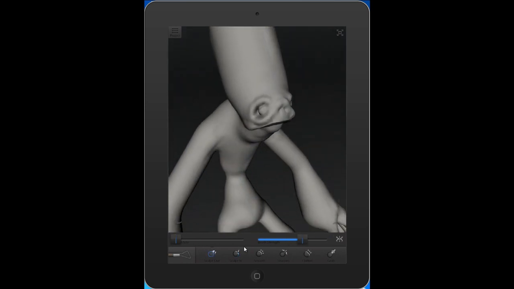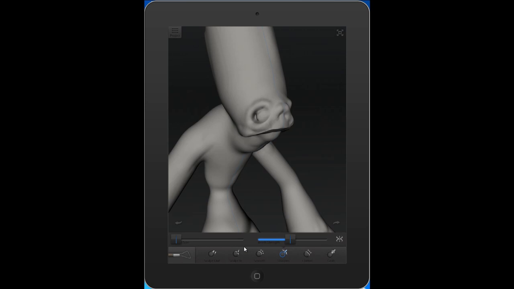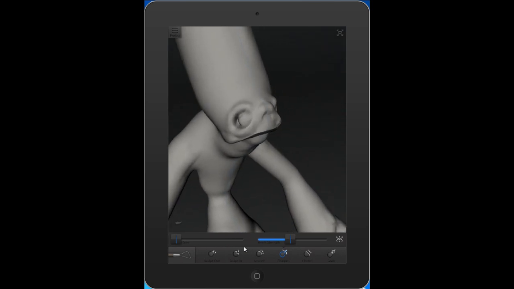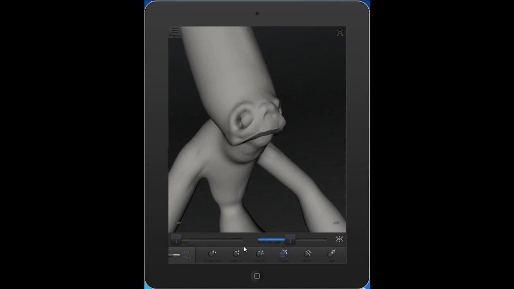So basically, the secret is, if you do want to highlight anything, it's to use the sharpen brush. I would recommend setting it to quite a small setting, because then you can sort of refine, see if you can get some quite thin lines going. And now I've got the grab brush set very small, so I can just make some minor adjustments.